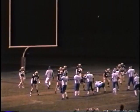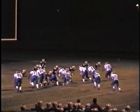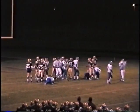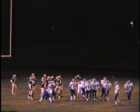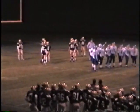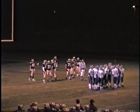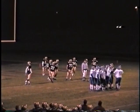Fowler showing they are not out of this thing yet. Out of the I formation, Bulger brings him up to the line on first down. There's Drees again, and he is caught as he tried to make his cut. And it was Cannon Kildee who wrapped him up along the waist, stopped him after a short gain of about 2. Now, when Fifth River runs out of the eye, they only have 2 offensive backs in there. They brought in another lineman, so they have 4 linemen to the right of the center and 3 linemen to the left of the center. And, of course, they're running power football. They're trying to overload that one side.